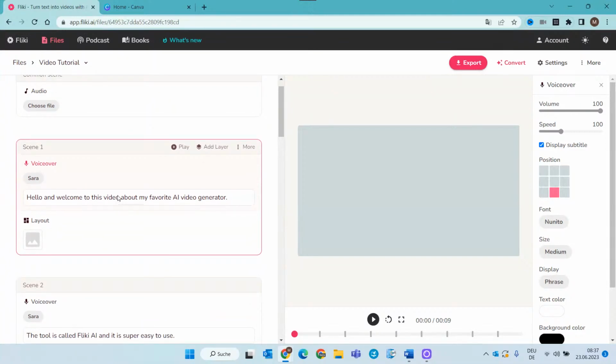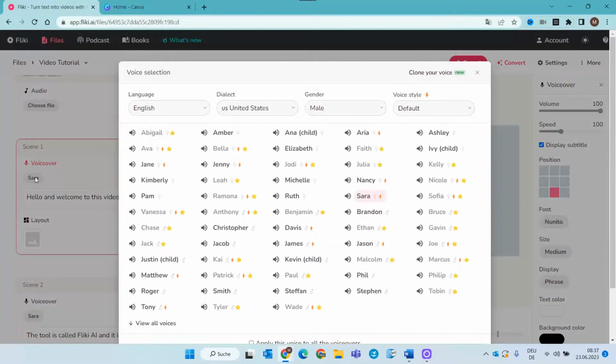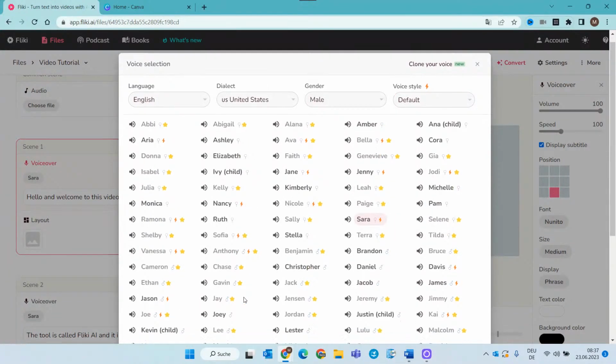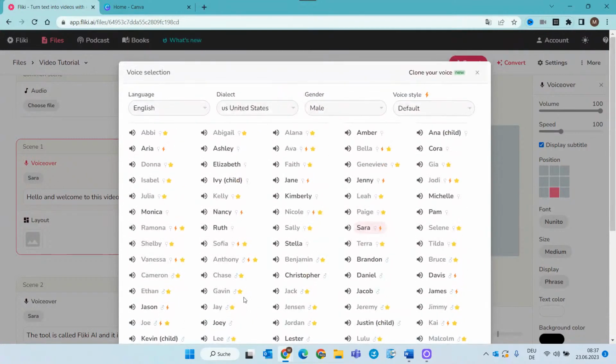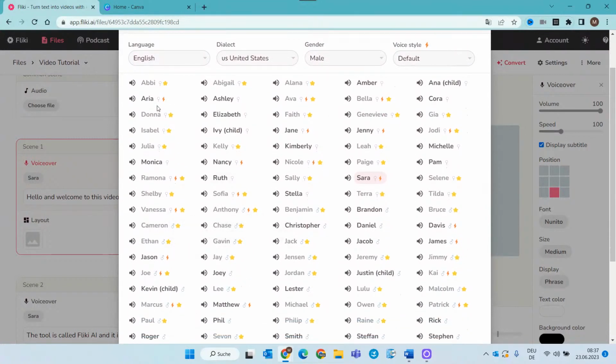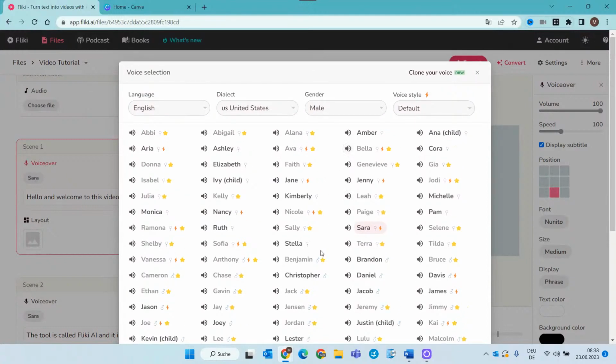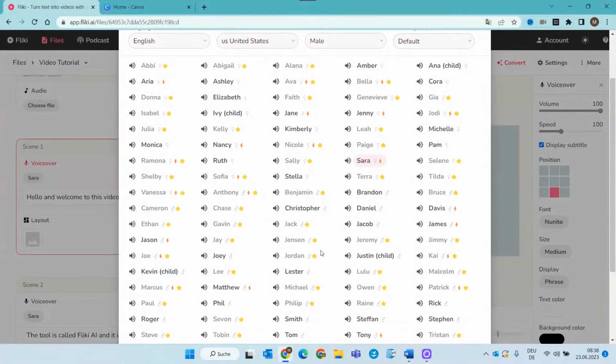The text to speech feature is really the added value of most of the AI video generators. And if you click on the voice icon here, for instance, our default that we've set is Sarah. It's a voice we like a lot, and you can basically see here, those are the available voices. I can add even more. So the list is quite rich in voices. And those that are grayed out, unfortunately, are not part of our deal. So if you upgrade to a more expensive subscription, you get even better voices. But the one that you get with a premium subscription that I've showed you earlier is already very, very good.